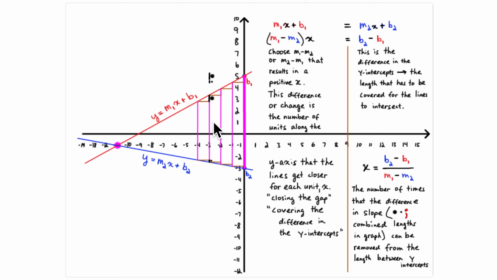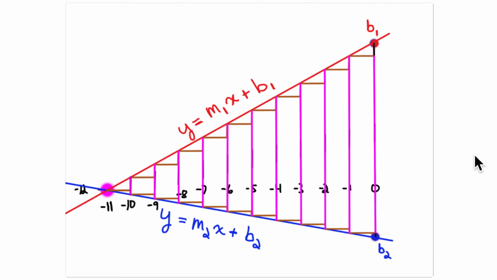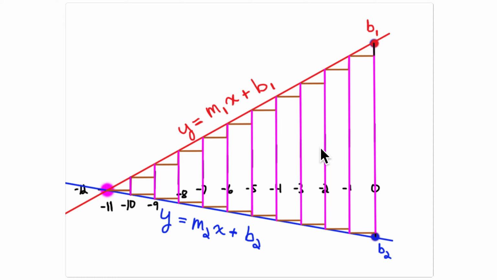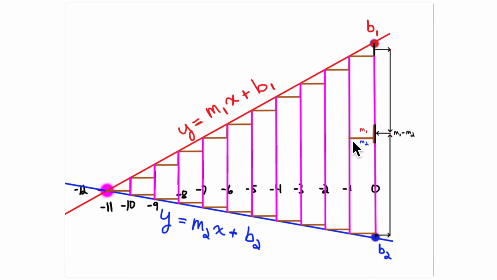And I have another way of showing this right now. So I'm going to zoom in on this. This is the same image, just zoomed in. So it's this length right here, and it's this length right here. What I'm going to do is add those two lengths together and then take them away from this line. If I take this length away from this pink line, I'm going to end up with this length. So this length now has this length removed.